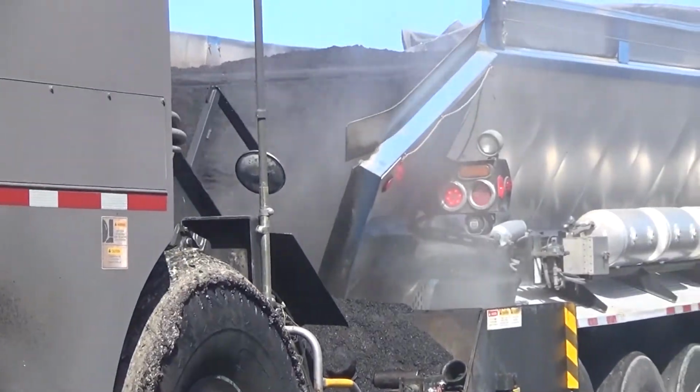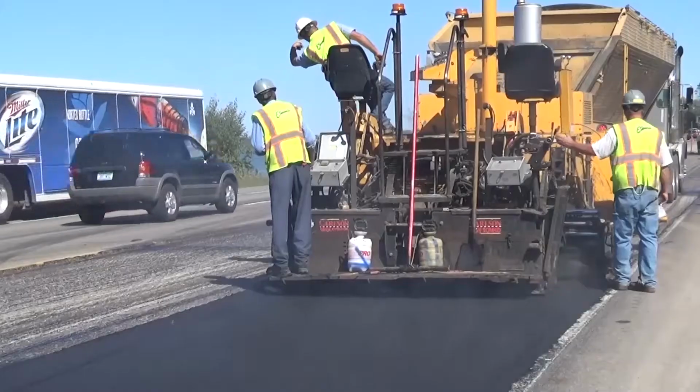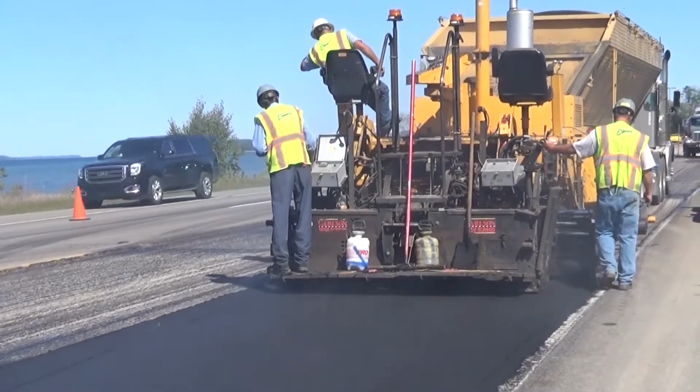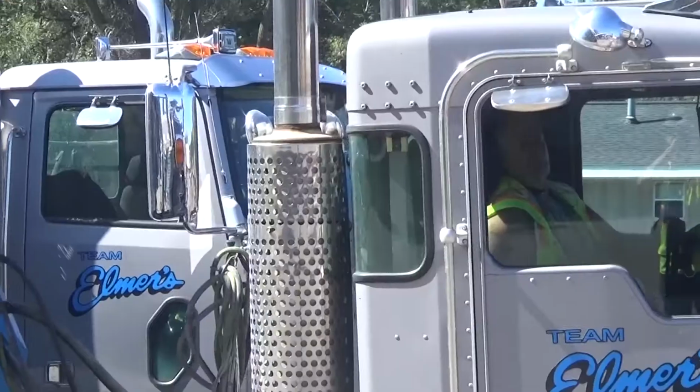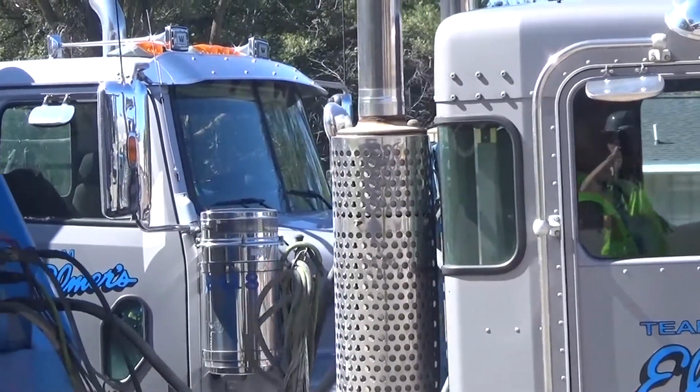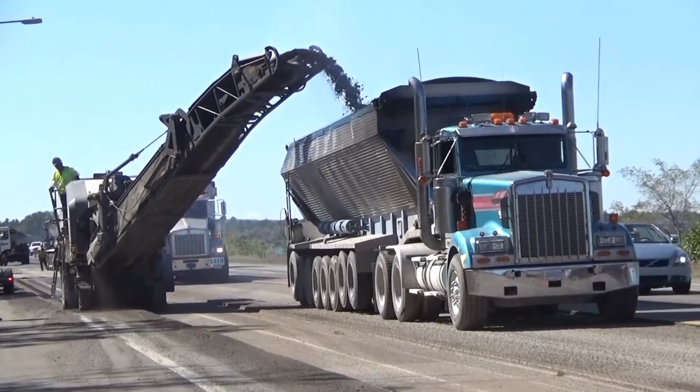working off an accelerated paving schedule, as well as getting some cooperation from Mother Nature. If the weather is poor, a project like this can drag on forever because everything you're doing is weather dependent. It's all paving, all curb and gutter, all stuff that you can't do in the rain. That being said, we did also double up on paving crews, doubled up on mills, really brought a lot more resources up front to get it done quicker. If we hadn't done that, it could have taken 2 to 3 times as long.